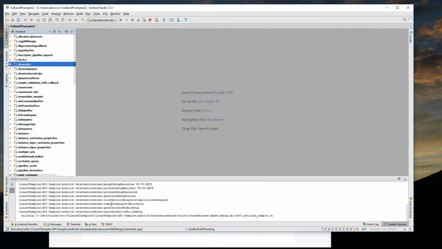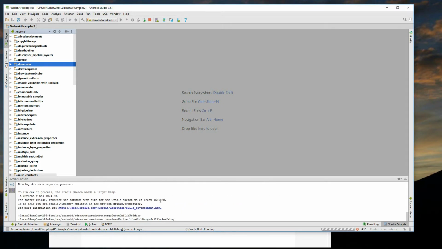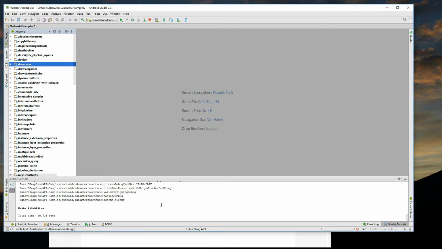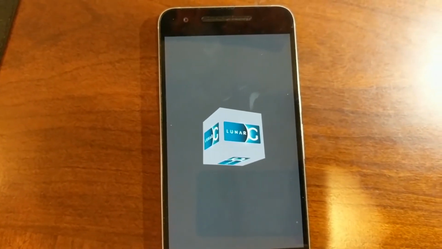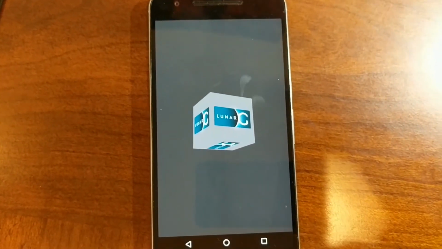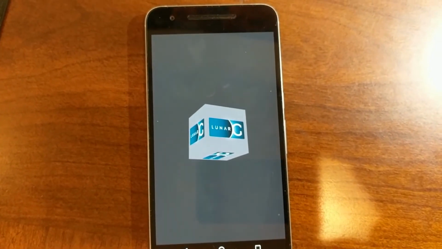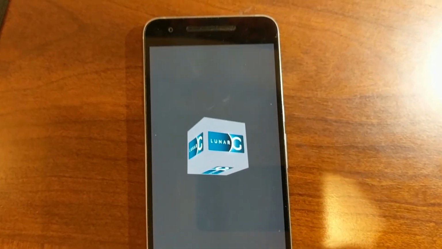It basically does a build again of that sample to make sure everything's current. And now on my device, you can see that there's a texture cube there. That's what it should look like.